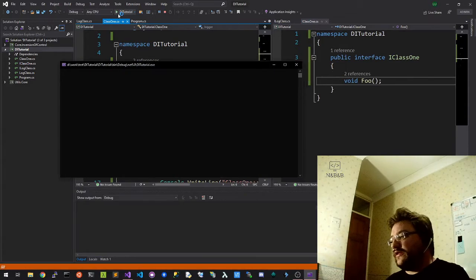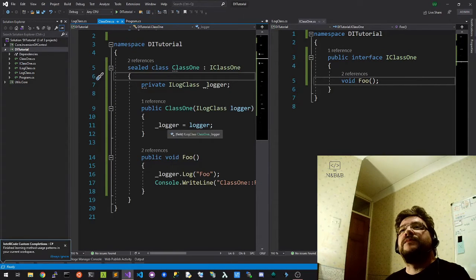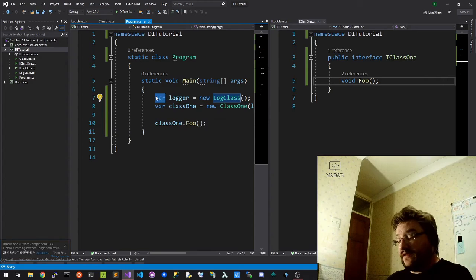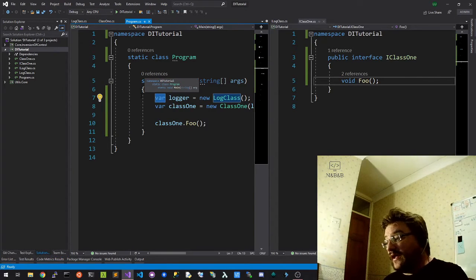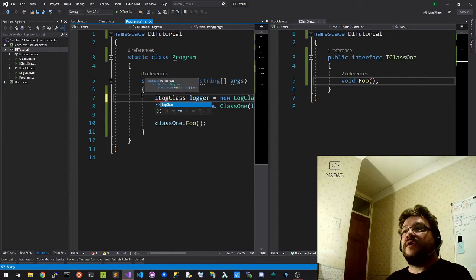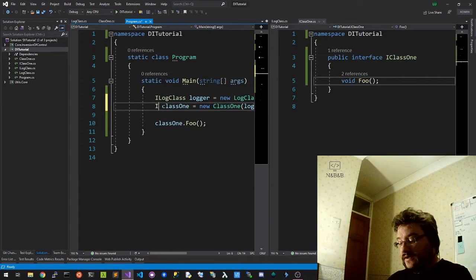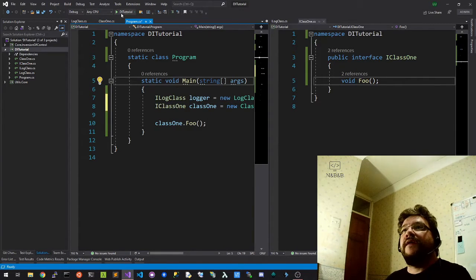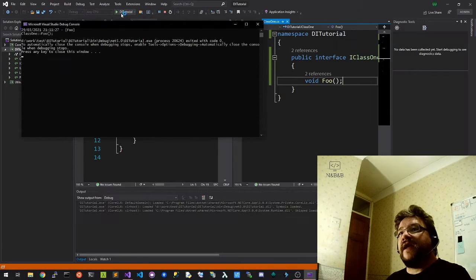We've changed nothing. Inside our program, where we create a new logger, instead of using the class, we can say these are ilog class and class 1, and they will work exactly the same.